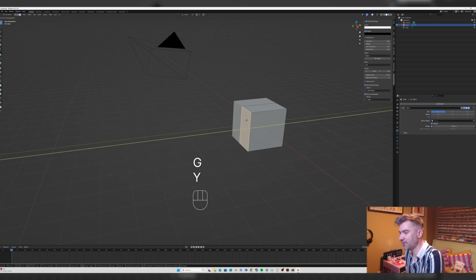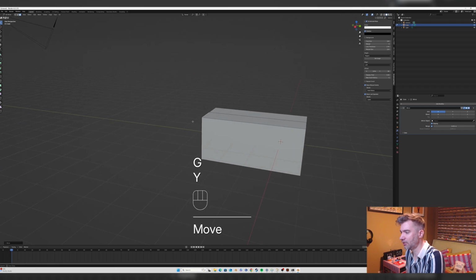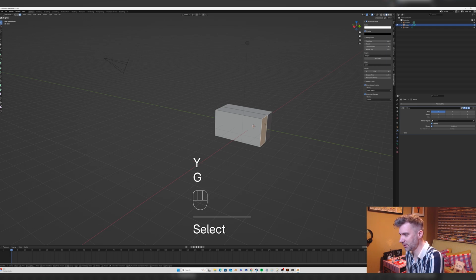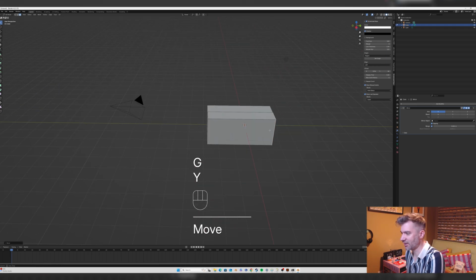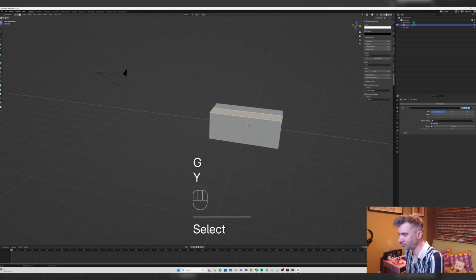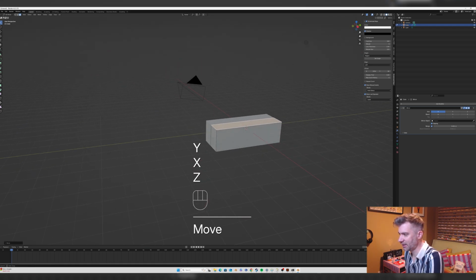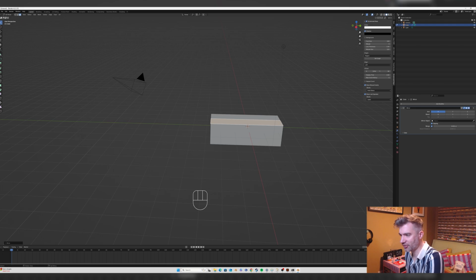So we're going to select this back face, and using G and Y, we're going to pull it along. Let's put it about there. And we're going to select the front face and do the same, so that our X line is still in the middle. And then I'll reduce the height of this, so pull it down to about this. I'm just roughing out the shapes at the moment. I've got a rough idea where I want to go, but we'll see what happens.